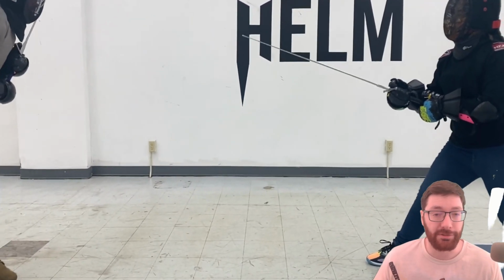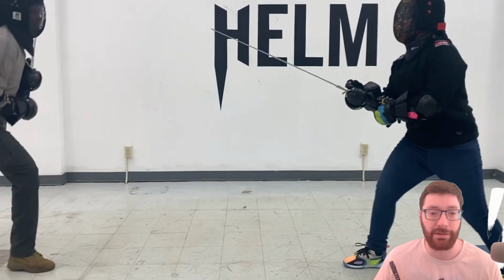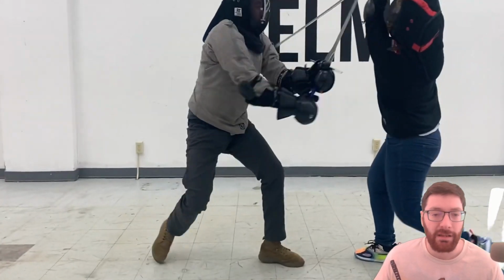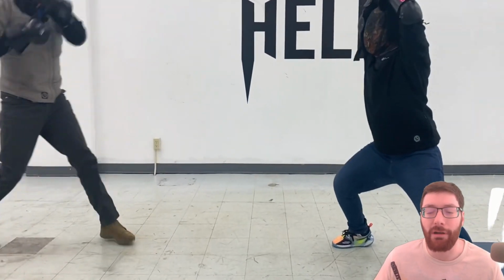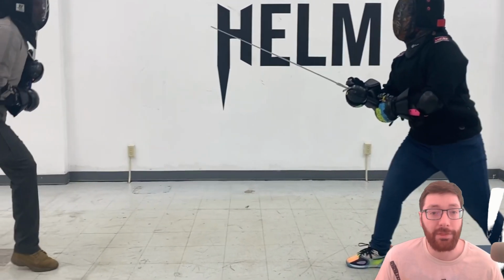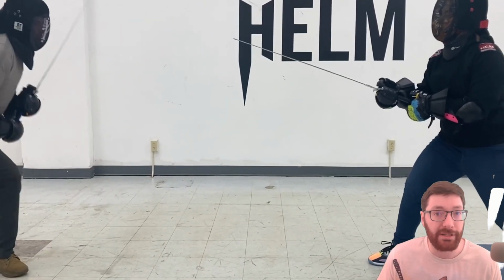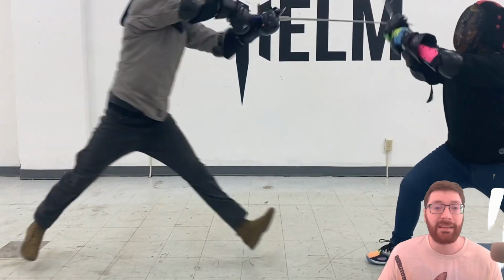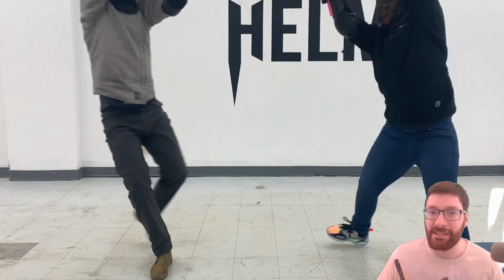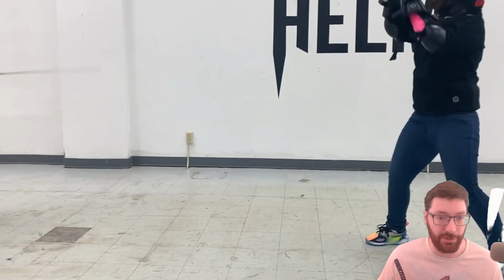Now, the final little puzzle piece to this is that it's not just important to be thinking about these kinds of things when you're thinking about judging, but also when you're doing your own fencing. A lot of times people will say that, well, I'm not a good judge because I've never really had a chance to try it. And they're probably not wrong. Many people just don't get an opportunity to be a judge at a tournament. And when they do, it's often one of the first couple times they've done it and they get really nervous and they make a lot of bad calls and they feel so bad about their experience that they just never want to do it again.